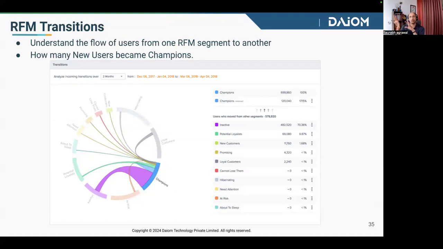Now RFM also keeps on moving, based on people doing their repeats and all. So this is an analysis where you see people who are your champions moving into different areas. You can see champions moving into inactives or somebody moving into this. So all these segments are keeping on moving and you can monitor your segmentation movement month over month. This standard analysis can be done offline or within the tool. Many of these tools have this, but monitoring how your RFM is moving is a key thing. So you have to see that your champions, you will definitely lose champions, some people will be added and some people will go out, but at the end your champions should keep growing, and your net outflow should be negative. Okay, it means you should have an inflow coming in.